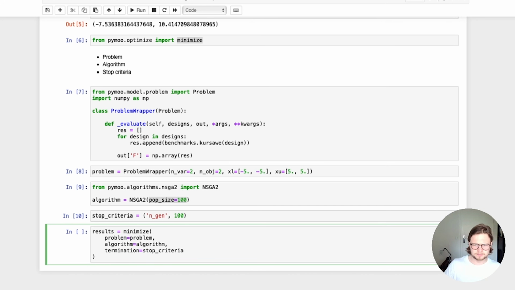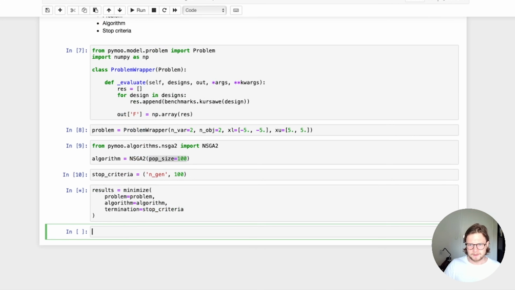When I'm gonna execute it now, hopefully, only if we did a mistake somewhere, we need to debug. But in the best case, we will get results within some seconds, because simulation doesn't take long for mathematical functions. So let's see it here. Cool. 2 seconds later, we have our results. How can you access these results now?